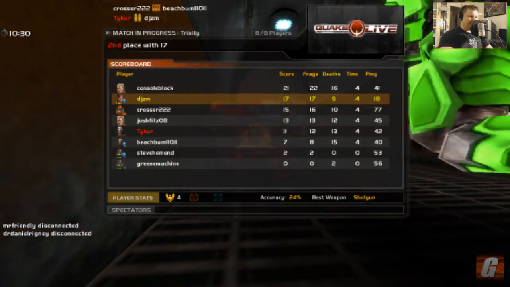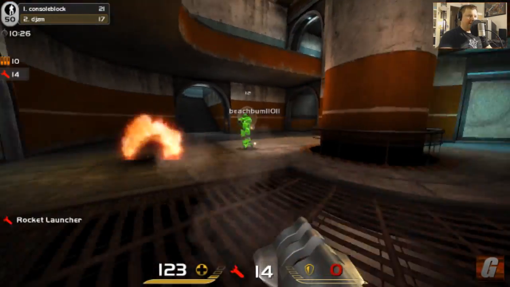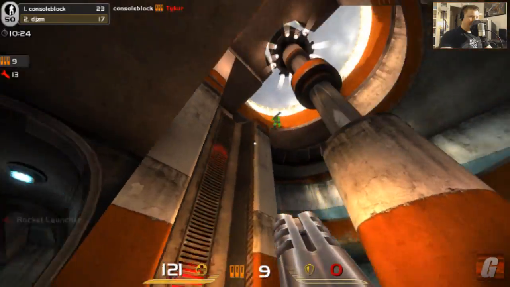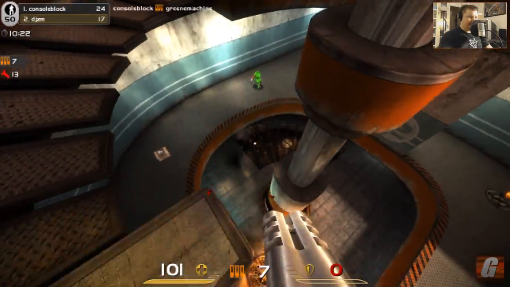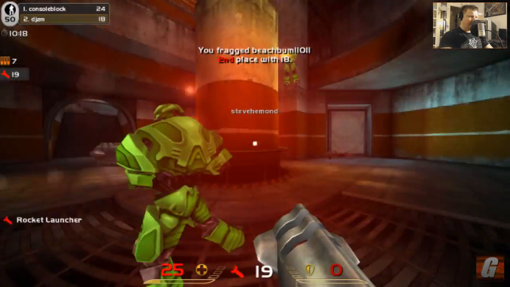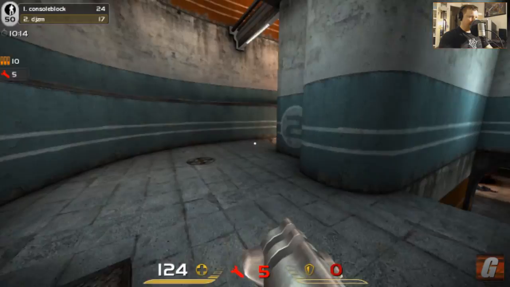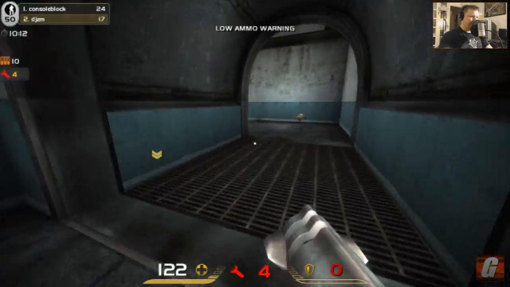Of course, just because you have armor doesn't mean you're going to win a gunfight. It just gives you a much better chance of actually succeeding. Oh man, that was lucky. He just ran right into that rocket. That probably shouldn't have worked, but it did.